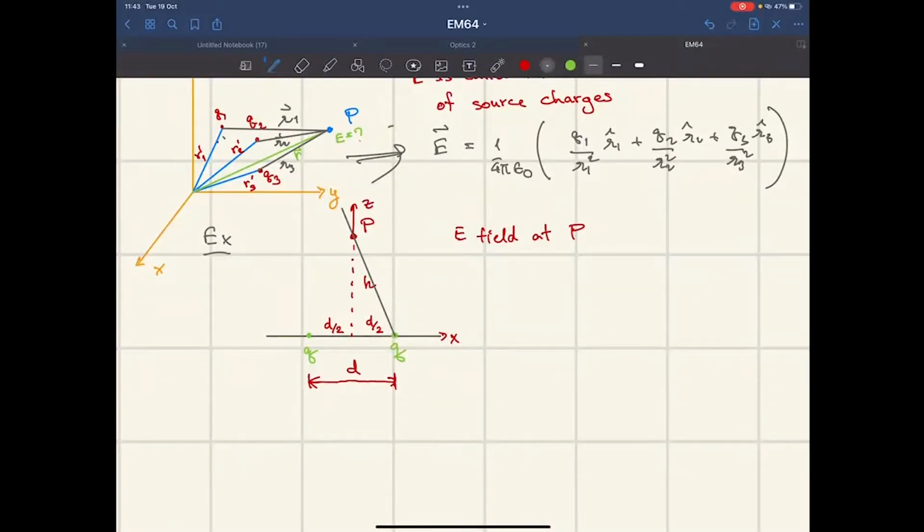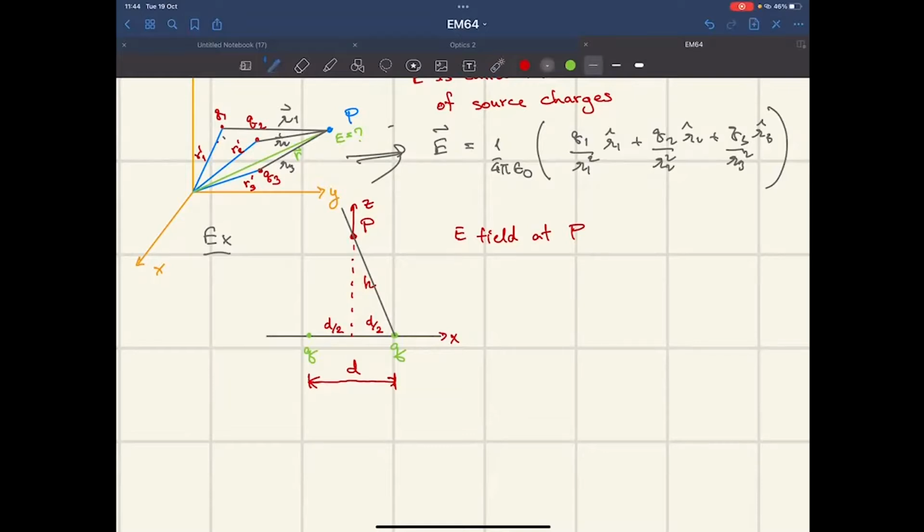Okay. I just explained this. So we have a point charge Q here, and they are positive. Okay, and we want to find the field here at point P over here, and the separation between these two Q here is D, and we want to find the electric field at point P, where P is in the middle of these two charges. Okay, and the height here is H here. What can we do here?